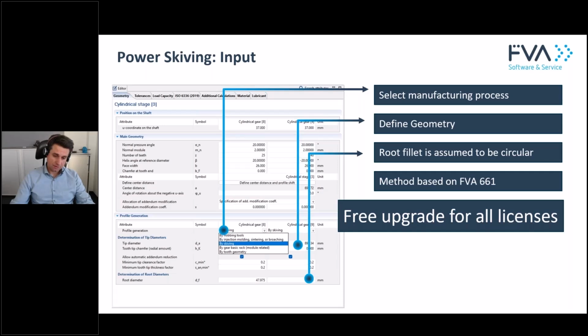So this is why we wanted to add this as a free upgrade for all licenses, and we would like to invite you to check it out and give us feedback if you have feedback on it. We would be happy to incorporate your feedback with this feature.